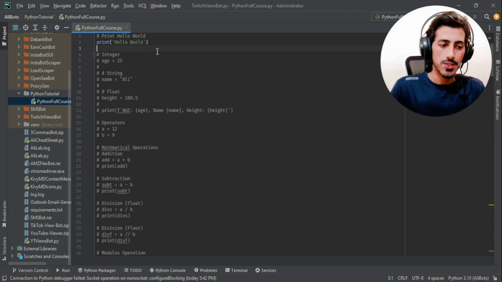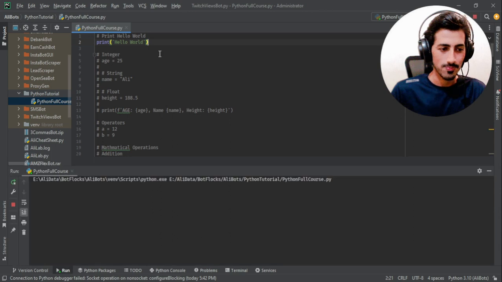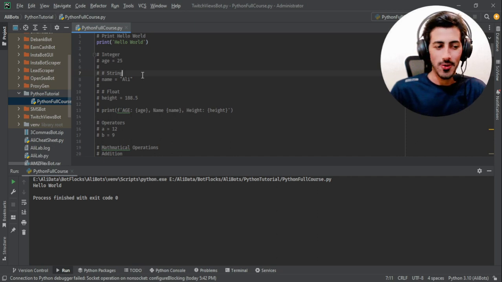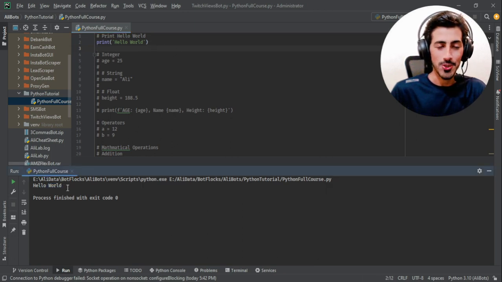So let's just run our very first line of code. Hello world. That is almost done in every Python first program. So if we right click on this, we can run it from here. Okay, we will just print hello world. Now you'll be wondering what the heck we are doing with the hello world statement. Okay, it just shows you how to print any statement. Okay, a little bit of encouragement.